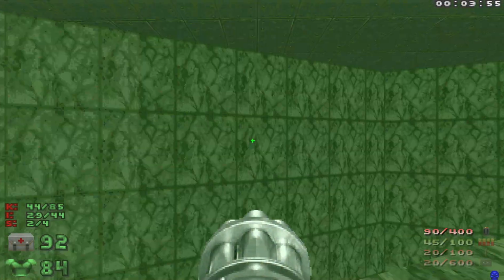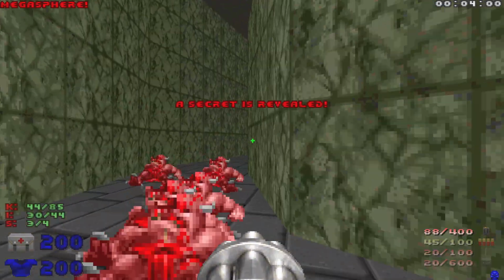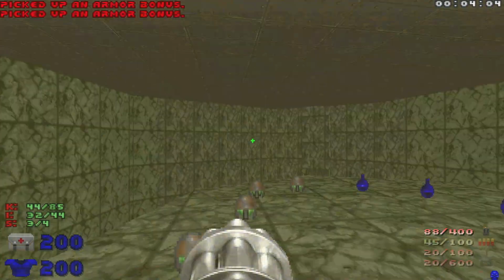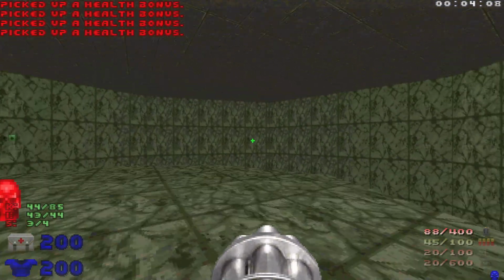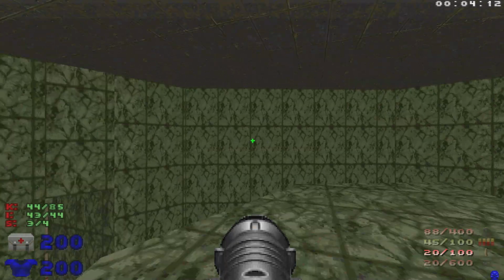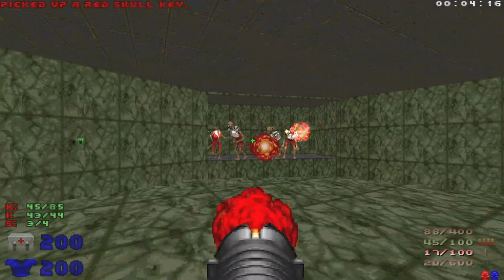There's a little hidden switch. Shoot that switch to lower the megasphere. And then let's head up here. We'll just grab these items just to get all the items. Alright, when we grab the red key, a couple of walls are going to open up with some revenants and cacos. We want to take out these revenants.